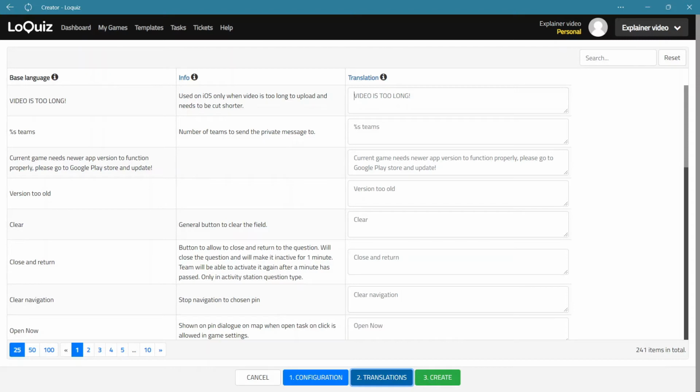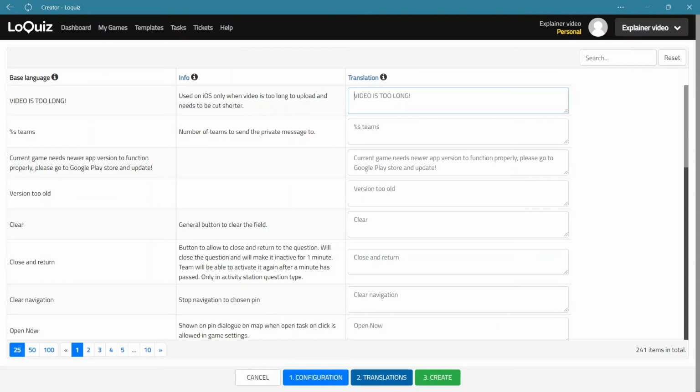You can see that all the boxes where I can write already have the base language string in them. So the first and very important concept is that you do not need to translate everything. You can do it step by step, and you can just provide some of the translation.